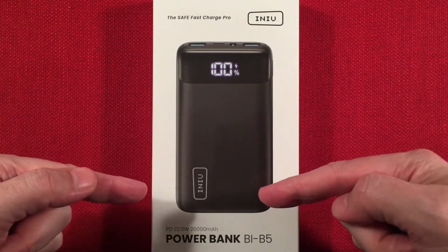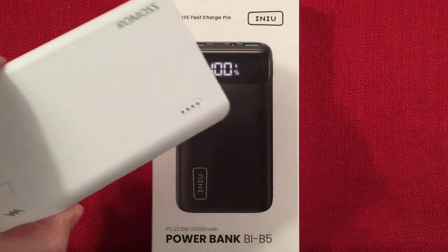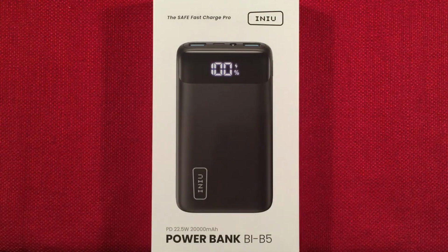I didn't know much about the label, but I heard a lot of people recommend this one to me. I'm more of a fan of 000mAhs, but this has changed my mind, and we'll get to it.